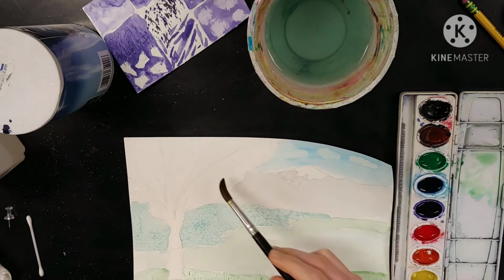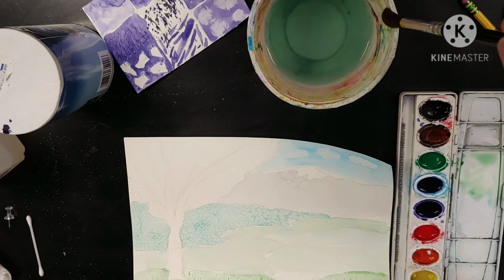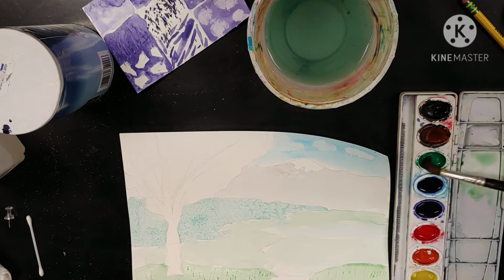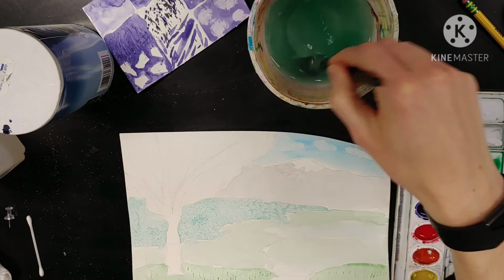Now I'm going to go to my tree. I'm going to start with the leaves of the tree. So I'm going to rehydrate and add some more water into my green, kind of pet that around just to get that mixture, to get more pigment into the water. And then I'm just going to add it over here on the side. So there we go. There's some nice green. I'm going to rinse out my brush again.